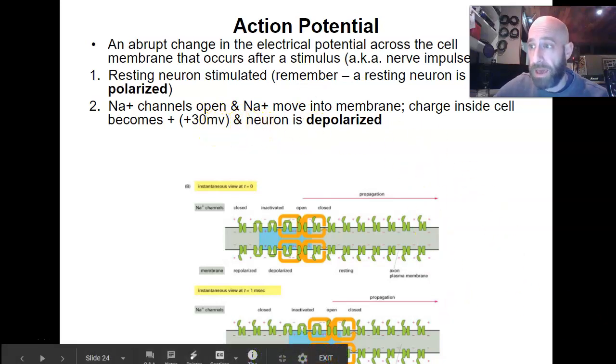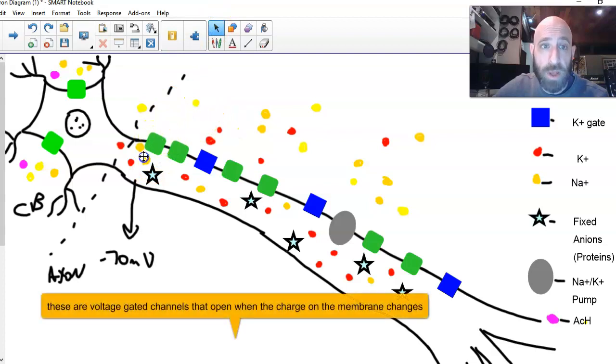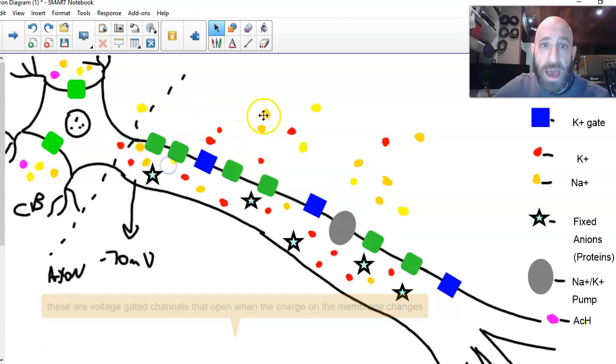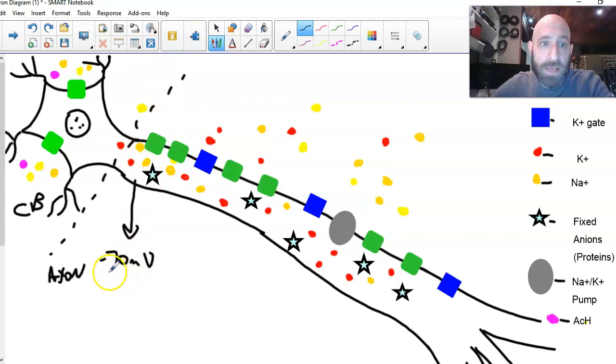So let me go back to my diagram to hopefully help explain that. The first thing that happens in an action potential is the sodium channels open, and when the sodium channels open, sodium floods in. Now, my diagram is not accurate in the slightest in terms of how it actually looks. One thing I want to make sure you understand is that both sides of this membrane would have the channels. I just didn't want to make this too confusing. So if there are sodium channels on this side, there are also sodium channels on this side. So a lot of sodium floods in. As the sodium floods in, this number starts to become more positive, right?